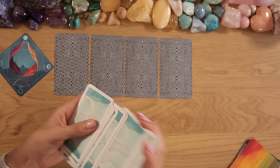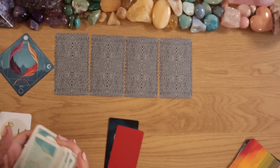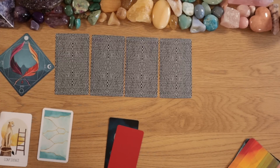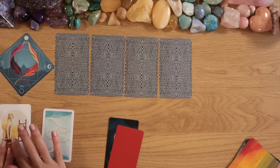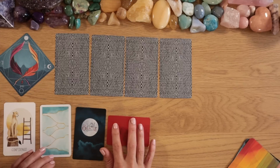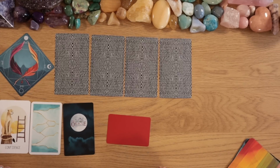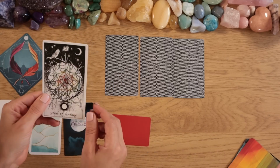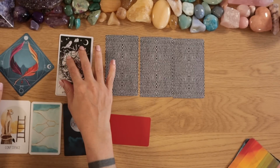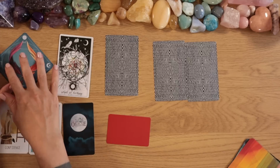Okay, so what's written for you in the next chapter? Look at that. Of your Akashic records. Okay, we're gonna come back to that card. Let's just leave it there. We have this one, and we have a chakra card. Okay, let's see what we got here for you. Wheel of Fortune. Okay. It's nice with the quill also, though, you know, talking about what's written in the next chapter.